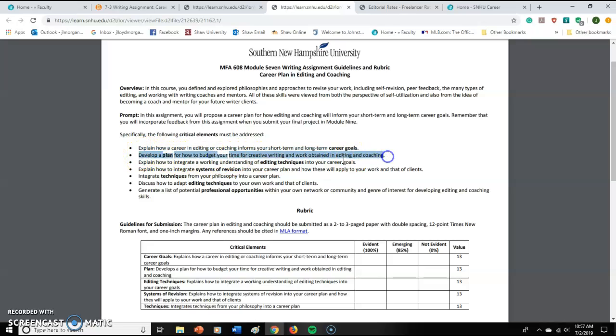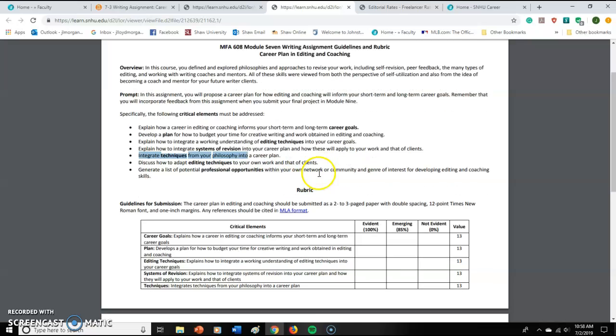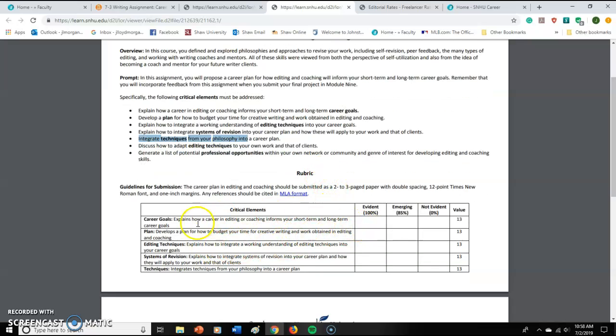As long as you address each of these points, you'd have an introduction that talks about, here's my career plan, and then basically have a paragraph for each of these bullet points. Do you have to have sources? Not necessarily. If you want to, that's fine. But if you're going to make a statement, give me an example that goes with it, because that's really what I'm looking for as far as evidence.